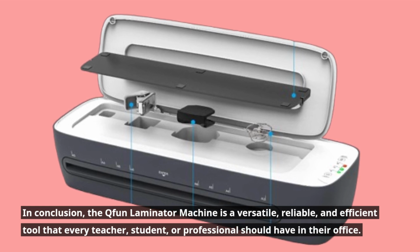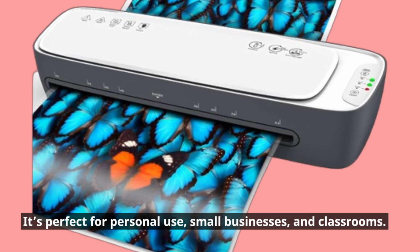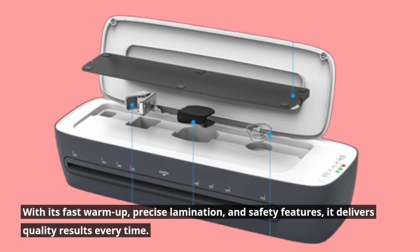In conclusion, the Qfun Laminator machine is a versatile, reliable, and efficient tool that every teacher, student, or professional should have in their office. It's perfect for personal use, small businesses, and classrooms. With its fast warm-up, precise lamination, and safety features, it delivers quality results every time.